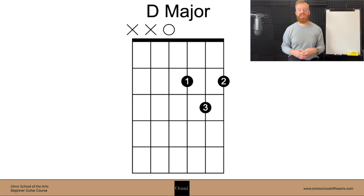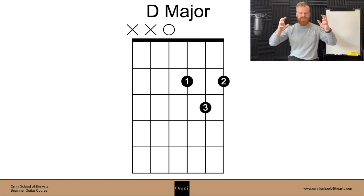That means that we're not going to be putting our finger on the string, but we're still going to be playing it. It's going to be played open. In other words, we're not holding it down, it's open, all right? So we're playing the fourth string, as well as, then let's move down to the third string. Now, do you see these? Do you see how this is divided? It's almost like a chart.